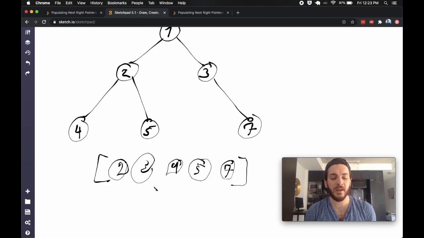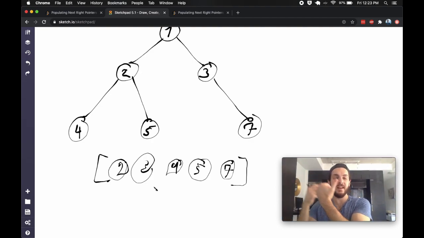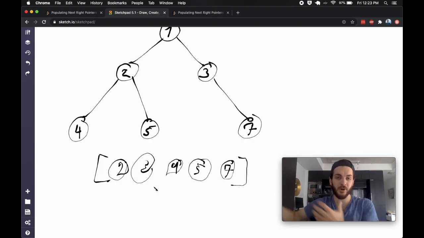The code itself, we may have to make a couple of tweaks, maybe get just a tiny bit clever on how we're actually going to go about setting these pointers and keeping track of them. But nonetheless, it will be a BFS problem. We're going to take the items in the queue, and every time we see an item being popped off, we're going to take the previous item we had and set its next property to be what we just pulled off of the queue.